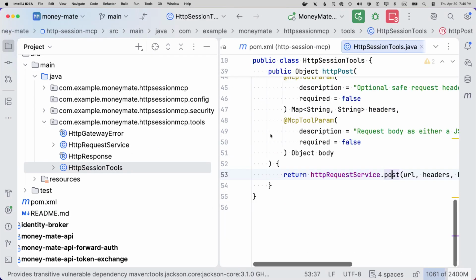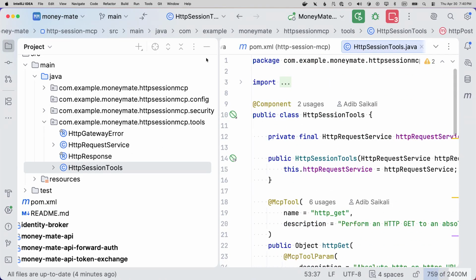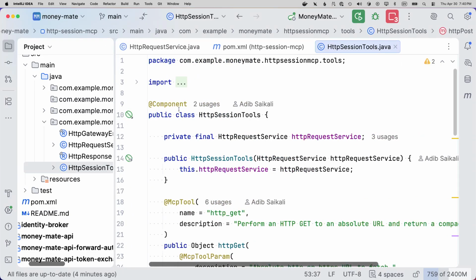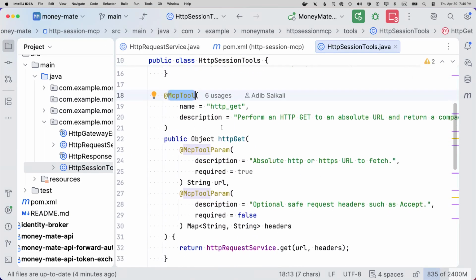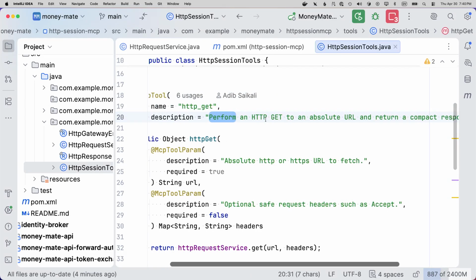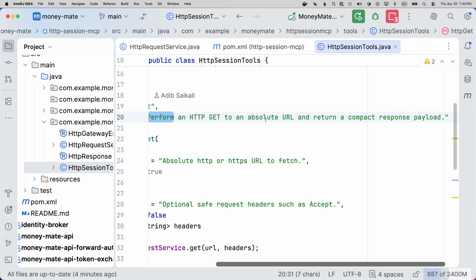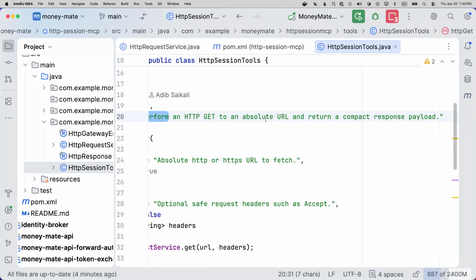And when you do that, you just need to add an annotation to your component and say @McpTool. So I added a tool called HTTP GET, and it says perform an HTTP GET to an absolute URL and return a compact response payload.